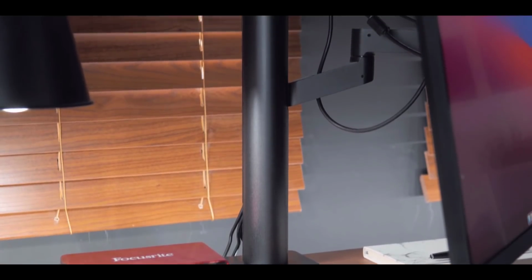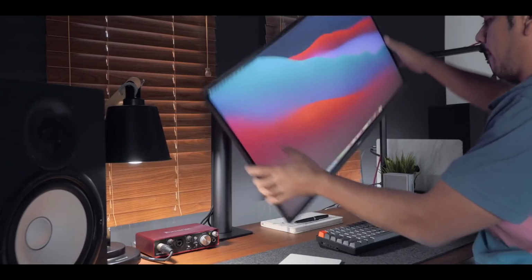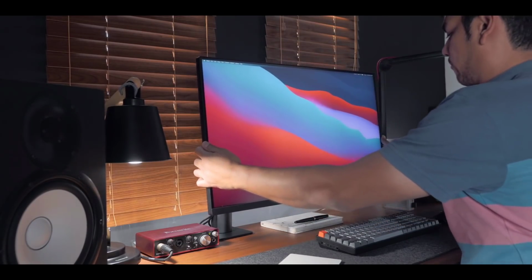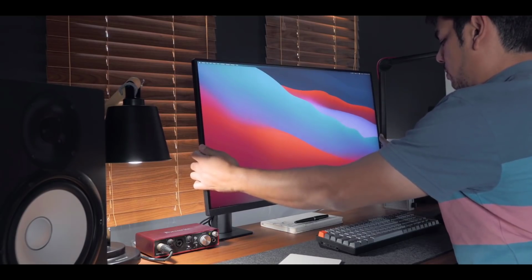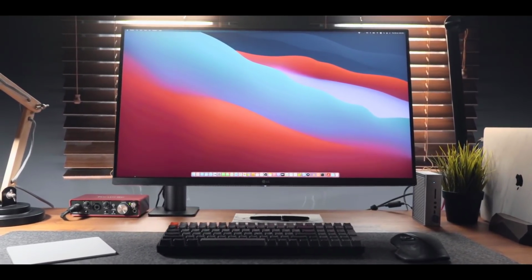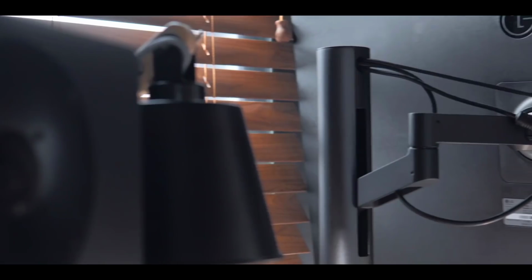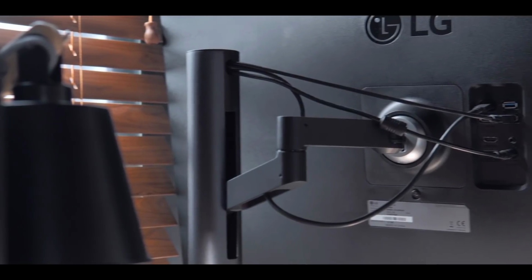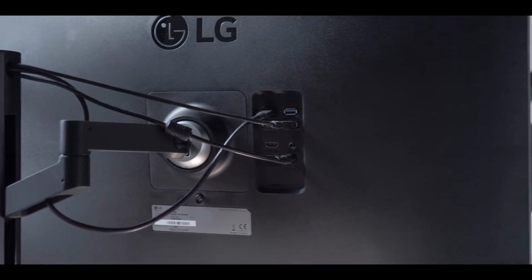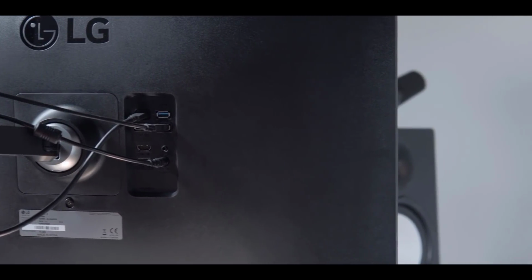Now, the name Ergo comes from this ergonomic monitor arm which the monitor ships with, and it lets me adjust the height and angle and how far the monitor is from my face. And there's also the added benefit that it gives the monitor this beautiful floating effect and frees up space under the monitor, which just looks clean and tidy. The monitor can connect through USB-C, which gives me full 4K resolution, 60 watts of power for my laptop, and also some USB 3 ports on the back, which I can then use for my other devices.